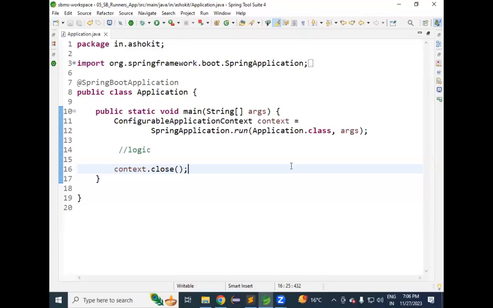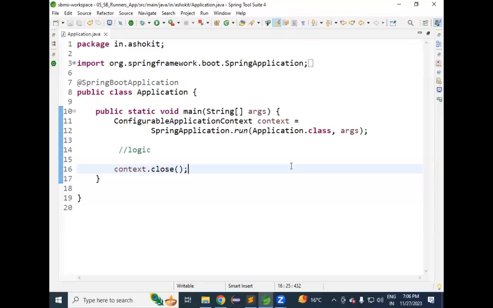Who will manage our object? Who will remove our object from the container? Everything will be taken care of by the IOC container. That means I can say my Bean life cycle will be managed by the IOC container.